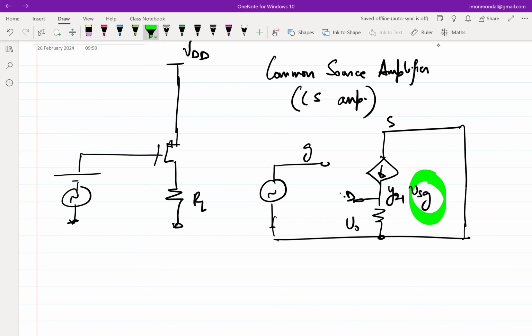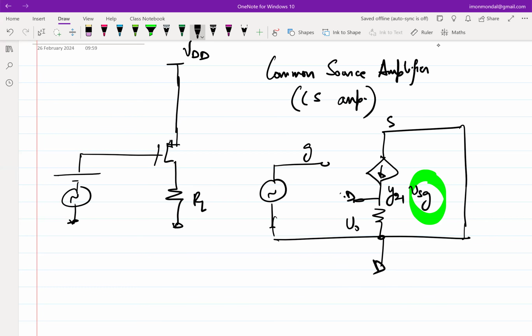So as you see, this terminology, VSG, what does this mean? This means a voltage has been applied between the source and the gate, and the source is common to the drain. The way you are taking the output, you are taking it between drain and ground, while the input is applied between gate and ground incrementally. So the source is grounded. Effectively, the input is applied between the gate and the ground, and the output is taken between the drain and the ground. In other words, this is almost like a grounded source amplifier.